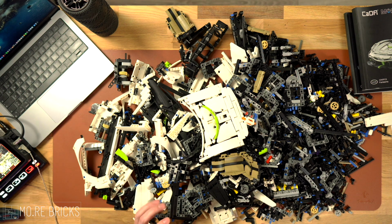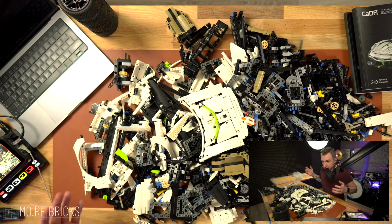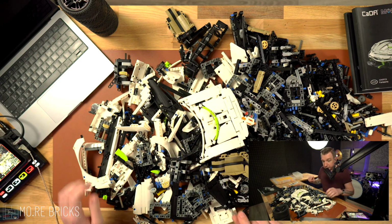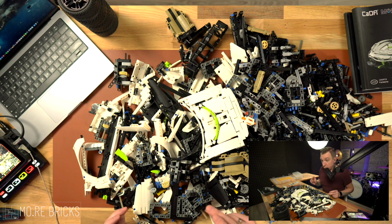I'll just leave this camera as it is right here, and then get you another perspective from right there as usual. Now you can see me take apart this very, very beautiful set. I'll take it apart, and let's speed things up. Here we go, folks. Have fun.